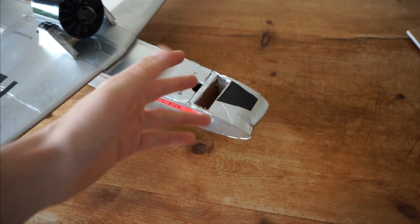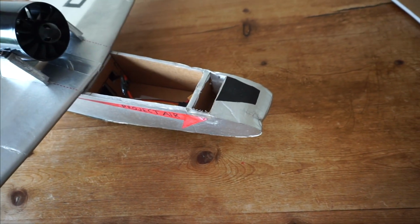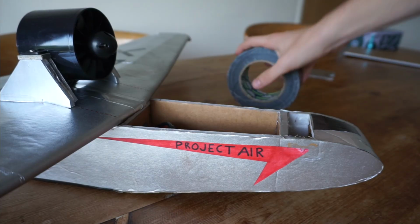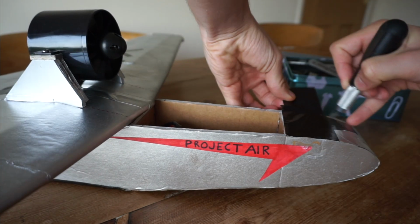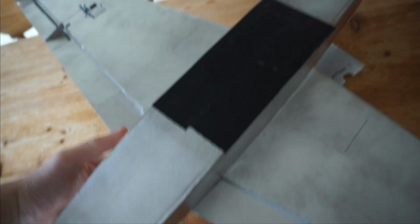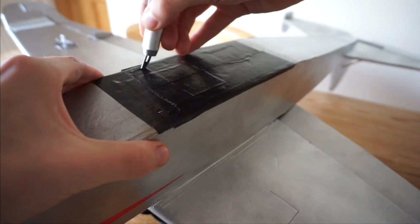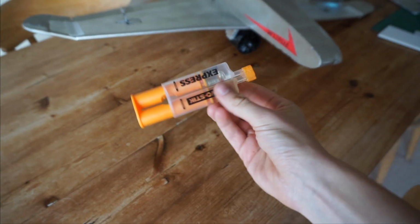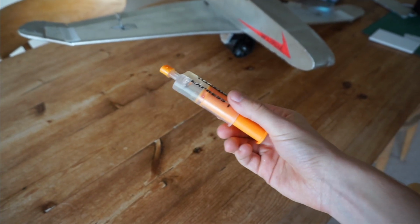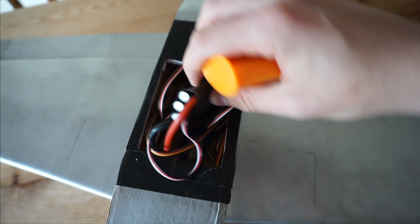One of the first things I need to do is cover this with duct tape because it's going to let all the water in. And also I'm going to need to make sure that this is pretty watertight as well, which it isn't at the moment. To get to the ESC, I will need to cut open the bottom of the jet and access the ESC through here, because it's the only way I'm going to be able to get to it. What I'm going to be using for this is this sort of epoxy resin, which is a 5-minute formula, and I'm going to be putting that in these openings at the ends of the ESC.